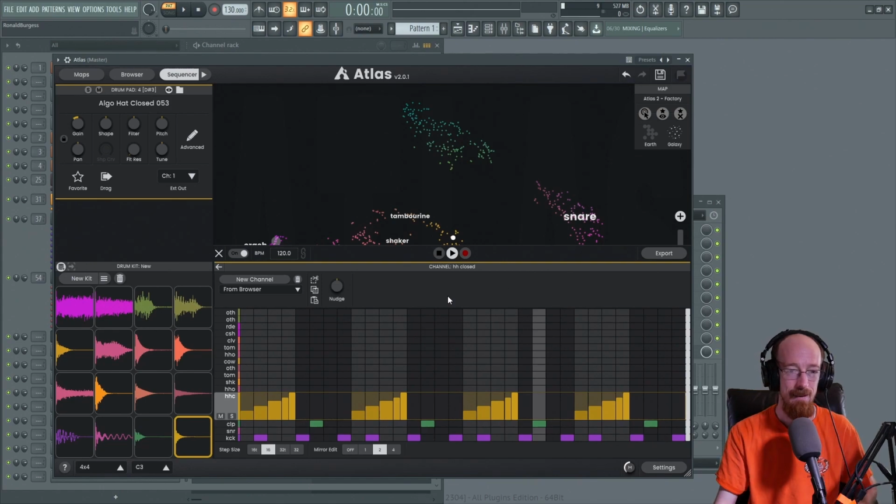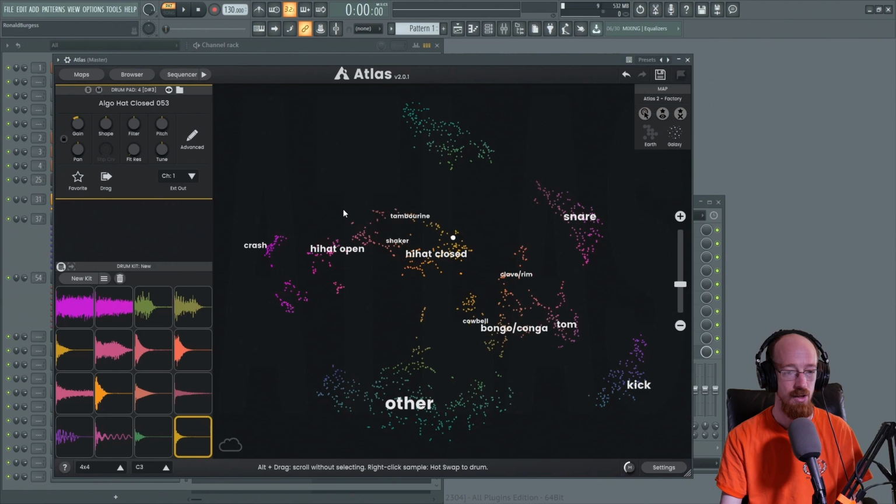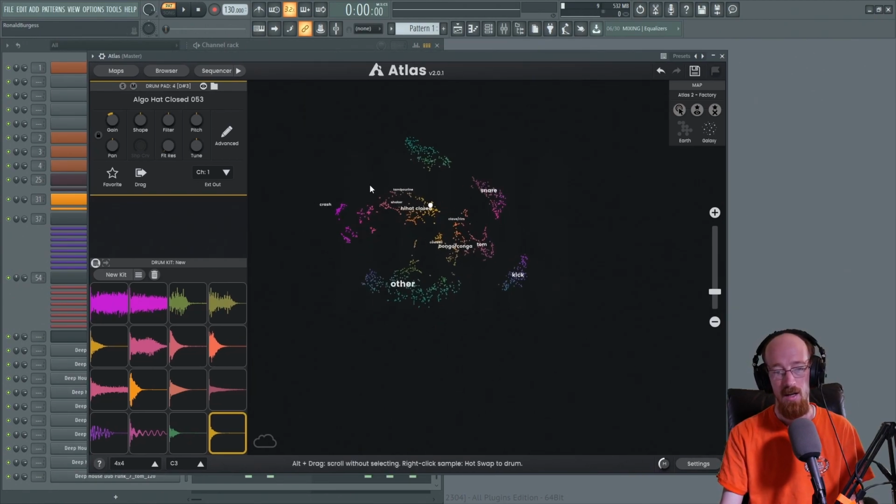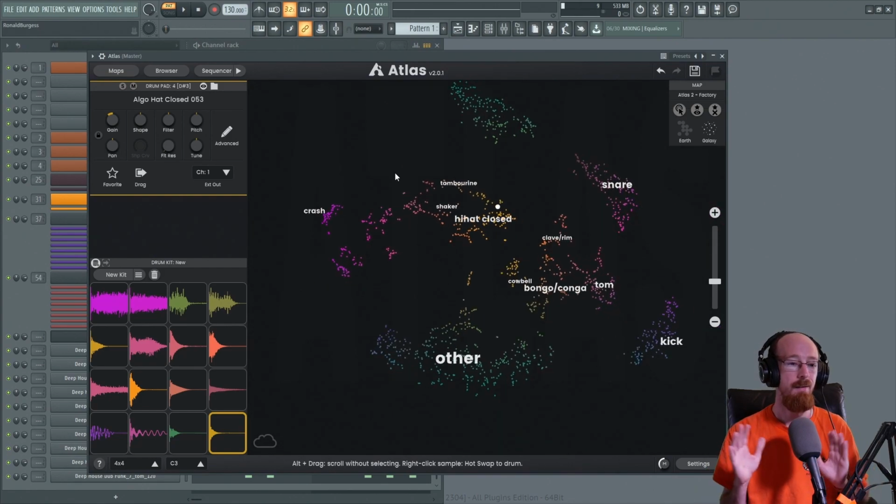But then is it a browsing plugin, or now are we looking at a groove generation engine, which I think they are going sort of the groove route, but there's a bunch of thoughts. Again, highly recommend. Fantastic plugin.